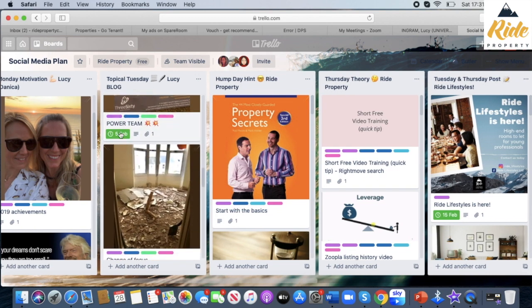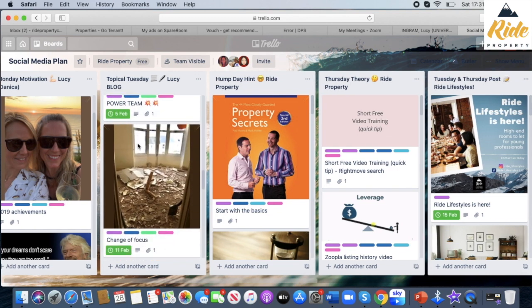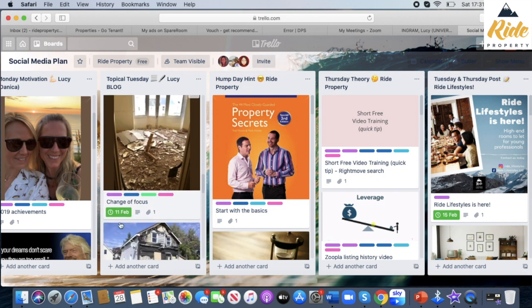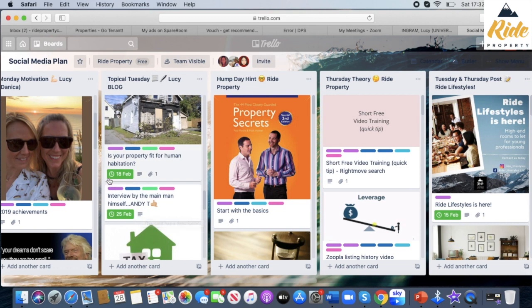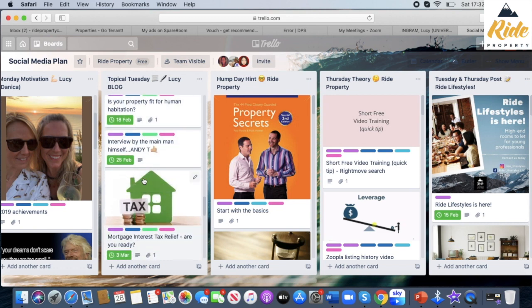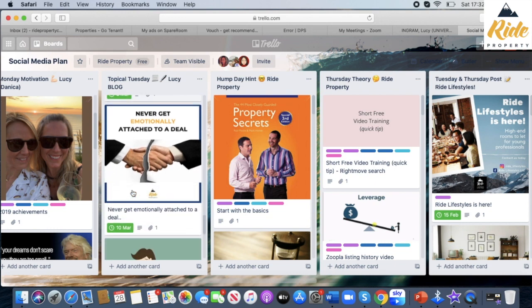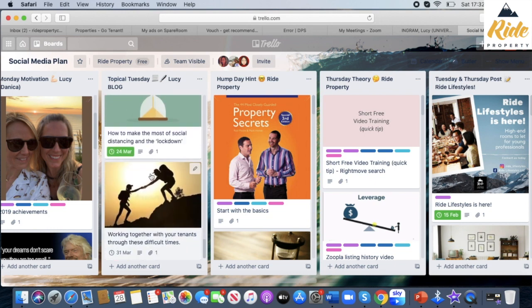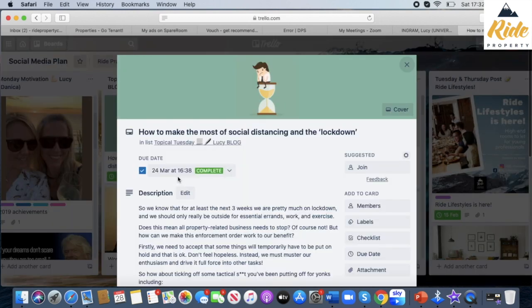But if you move down here, as we started to refine things a little bit more, we put in a due date on there so she knows which week we're on. So there's no confusion about what post she needs to put up. Again, moving down to the latest one here, the due date is on there and it's been completed.